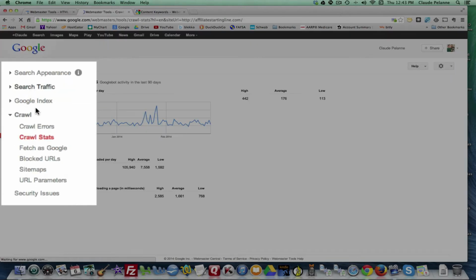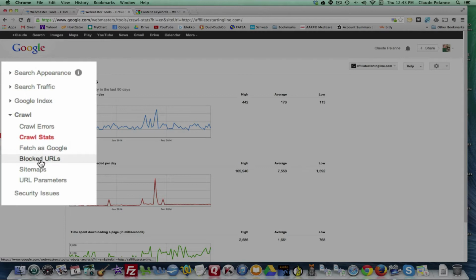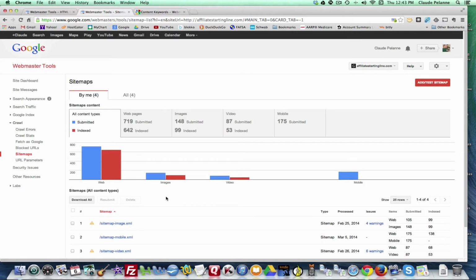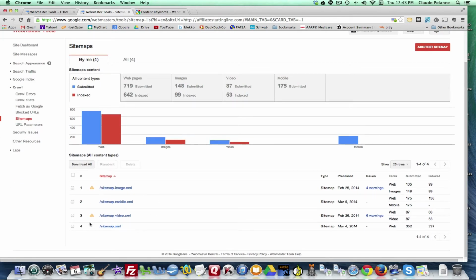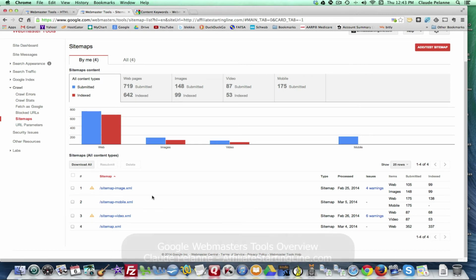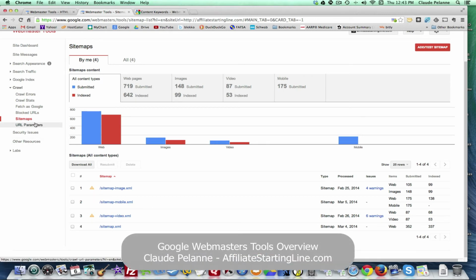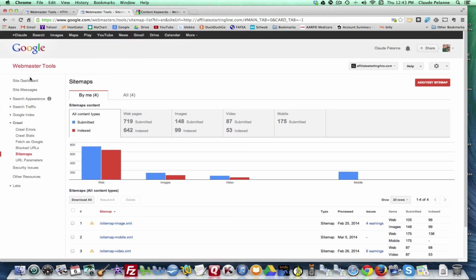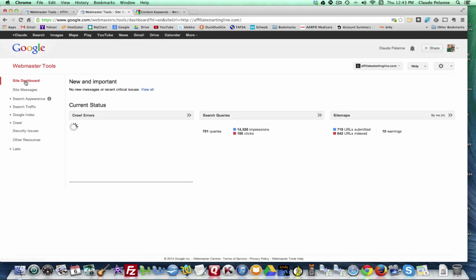Crawl stats. You can get the crawl stats for your website. You should check that out. Blocked URLs, fetch as Google. These are all functions that you can use to check out URLs on your website to see if they're returning in Google. Sitemaps. If you've set up your sitemaps, this will show you which sitemaps it's reading. And you see I've got a little bit of work here that I got to go do. I've got 6 warnings on this sitemap, 4 here. These just don't necessarily affect your rank, but it helps you tune up your website, so to speak, to see what Google is finding that works and what needs some attention. So that's it. That's Webmaster Tools, a quick overlook, starting with the dashboard and going down the left-hand sidebar.